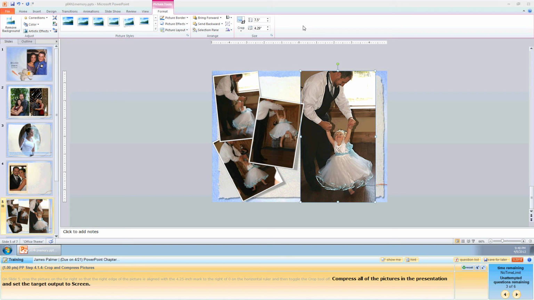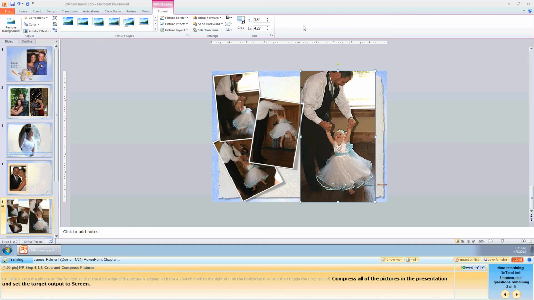Now a funny thing about cropping is when you crop a picture in PowerPoint, Word, any of the other Microsoft programs, unless you do this next step, it is not gone, what you've cut off. It's just sort of hidden. So it's actually sort of a fun thing, if someone sends you something with cropped pictures, you can actually uncrop them a lot of the time. Now the real reason for this next step isn't to uncrop the pictures, but to compress them so the file as a whole is smaller.